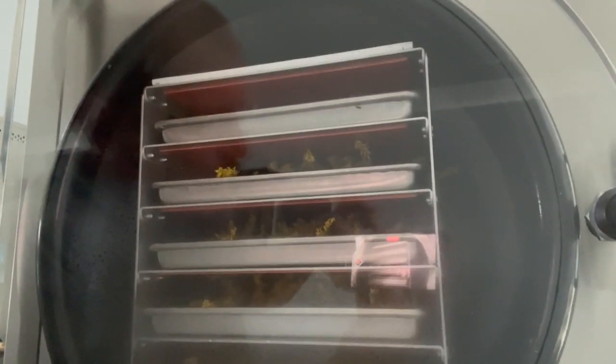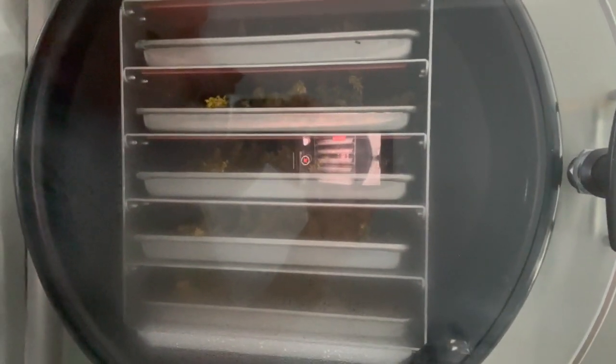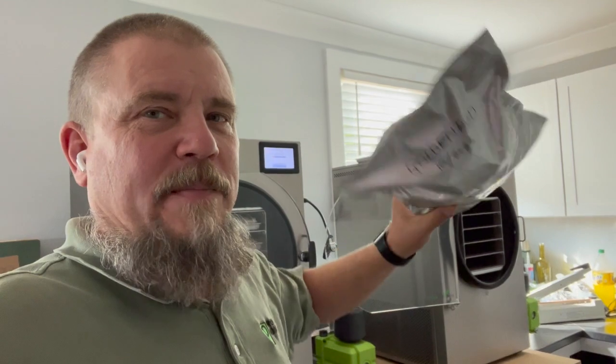It'll make it store well and keep all the nutritional and beneficial factors. Well, I didn't show you the product straight off the trays when it was done, but basically it looked exactly the same as it does fresh, except it was crispy, like if you hung it and dried it and it turned brown and crispy. It felt crispy like that, but it still had all this beautiful color, just like it was freshly picked. So really cool. The whole entire five trays fit in that bag. Fortunately, it crushes down really easy, so it compacts well.